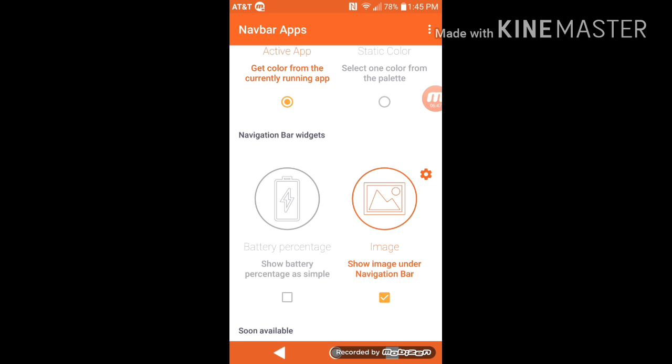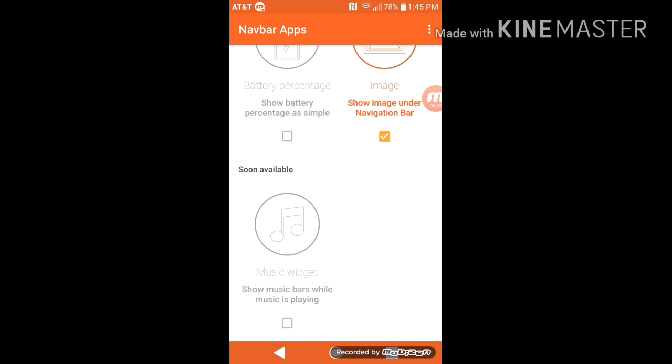Now, I know I said I'll get back to this last option down here, and it's basically a music widget. What it basically does is when you click on it, if you watch YouTube videos, movies, TV, or whatever the case may be, if you have any kind of audio in the background playing, you're going to see little waves in the background like you would hear in music or whatnot. Now, this application is not available yet, but they are actually working on it. I'm not sure when they're going to release that part, but I'm on top of it trying to get ideas, talking to whoever I need to talk to, to get the application up and going. So if you want to request this option, let me know in the comments, and I will keep you posted on when it will be available.